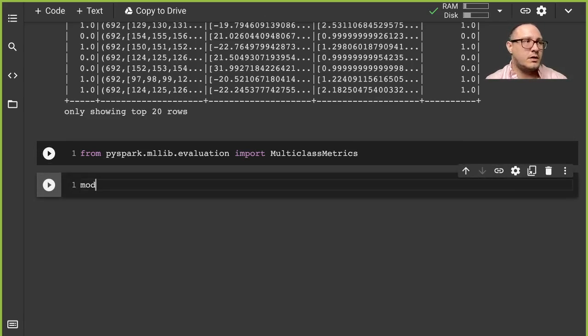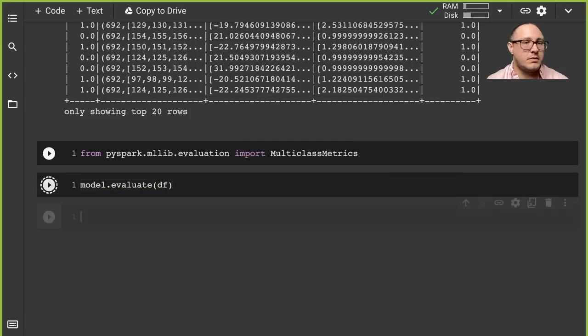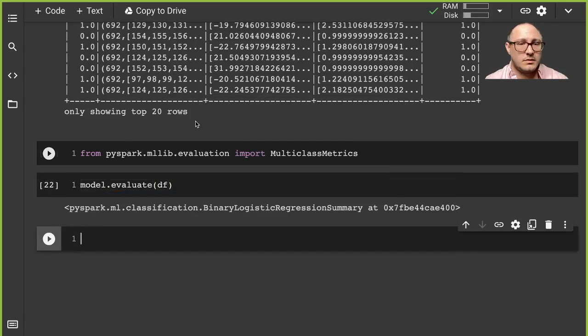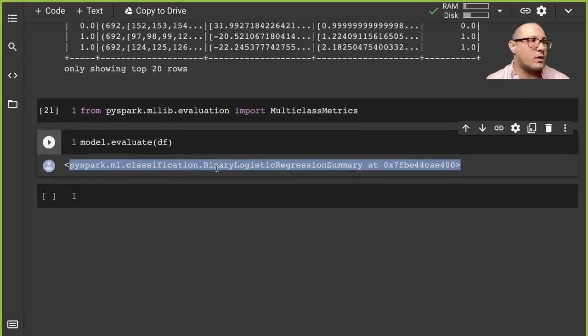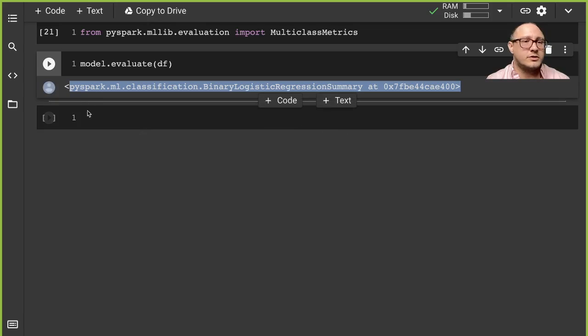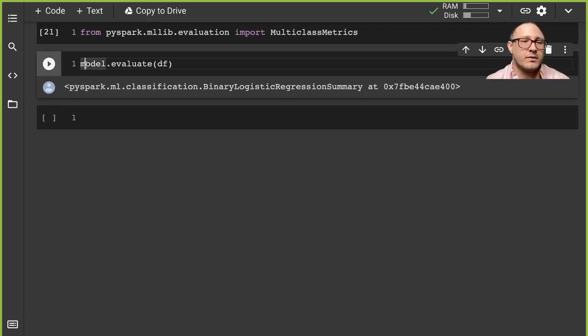And so then let's do model.evaluate. And then here we want our data frame. Okay, that puts that out. Okay, so that works. All right, and then we want to also make sure, and we're going to actually save this instead of just shooting it out here.